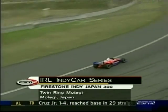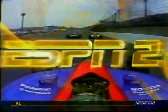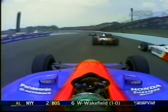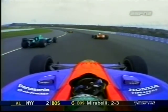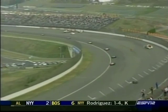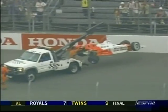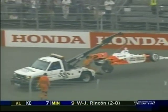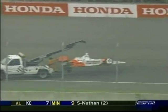Well, this is the focus of all attention right now in the IRL IndyCar Series at Twin Ring Motegi because of this incident. Now watch him carry speed into this corner as he comes up behind Dixon and alongside Hornish. Too much speed, Paul, as you said, should be off the gas way sooner than that. He gets the dirty air from the car in front, which was Dixon's. The car pushes up right into the line of Sam Hornish Jr., knocks off Sam's wing, left front tire. Sam's car's then a three-wheeler and pushes himself right up into the wall. A lot of damage to Roger Penske's car. Dan Wheldon is still the leader. He's been the dominant force in this race. Under the caution now, this cleanup will probably take a little time.